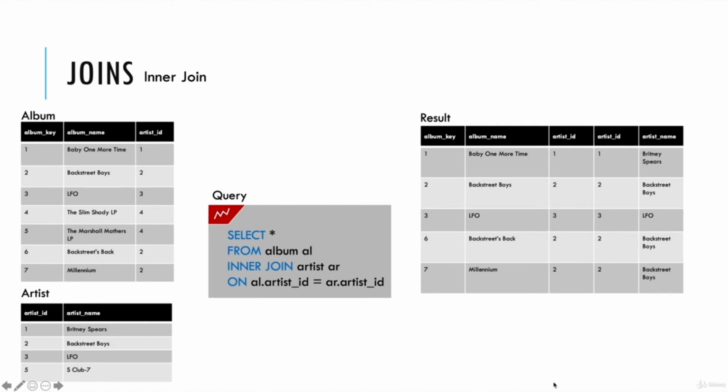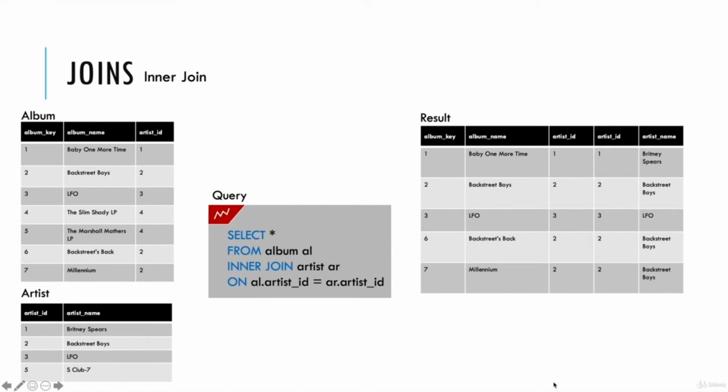And here's where the new part comes in. We're going to use an inner join, and we're going to inner join artist, which we alias as AR, on al.artistid equals ar.artistid. So this on clause is really what makes the connection between two tables. You can connect on more than one column. You could do on this, or this, but we're just going to start with a simple on.